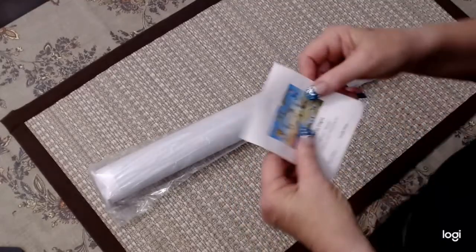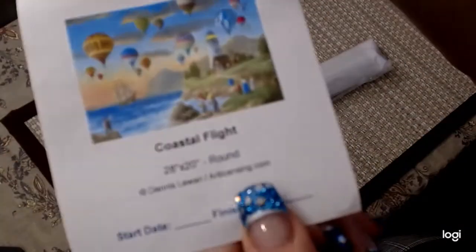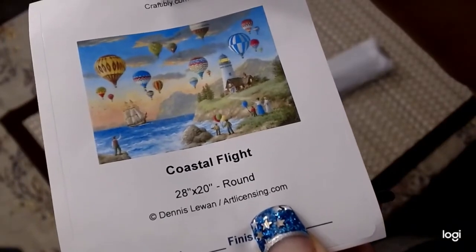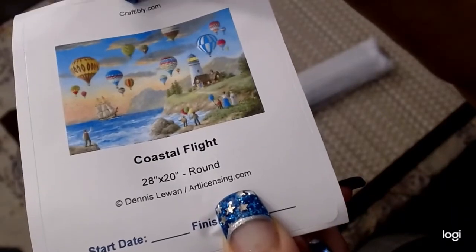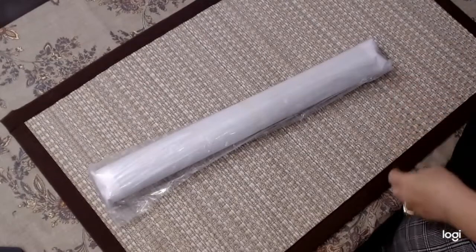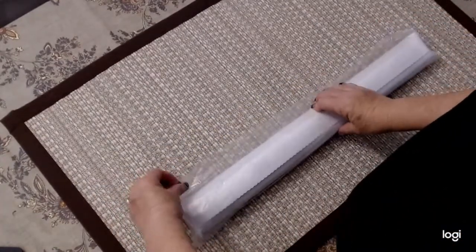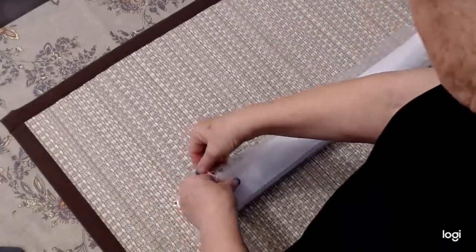This is what the picture is. You can see it better than the little tag I showed you. Coastal Plight. There we go. This has been my favorite picture of theirs, and I've been looking at it for a long time. I saw it on Anxiety Art Adventures. She was showing it, and I said, I have to have that one. It gives me a lot of memories of my sister's house.